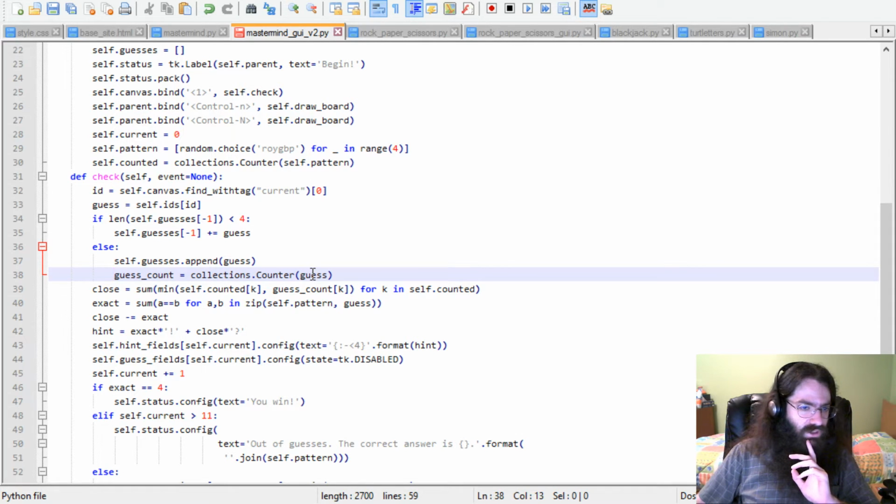So this isn't actually the guess that we're thinking of here. Oh yes, the guess is the whole string in the previous version, and now it's just the latest one. So we want to say that our guess count is self.guesses.